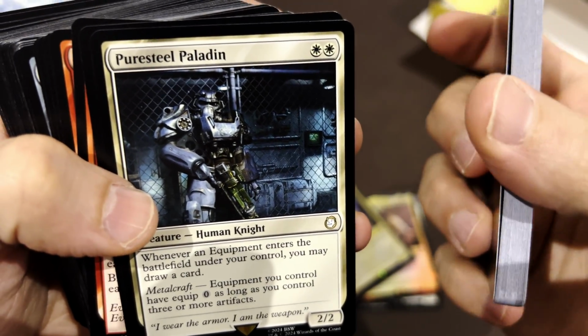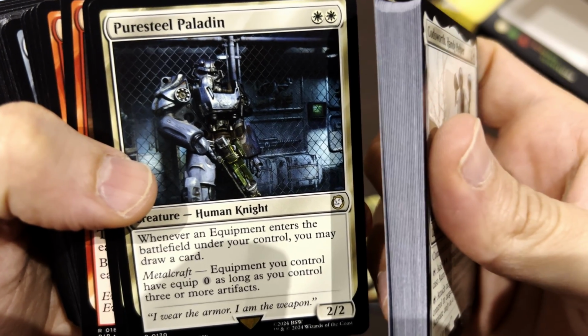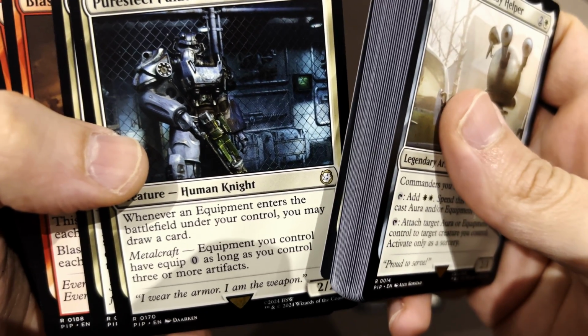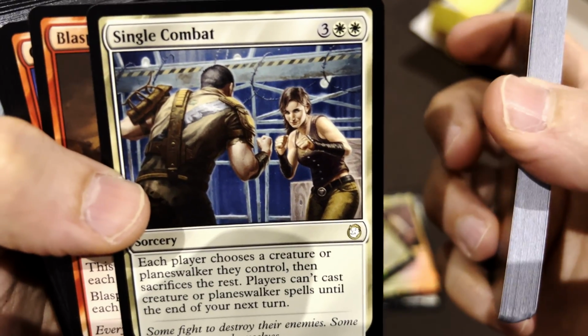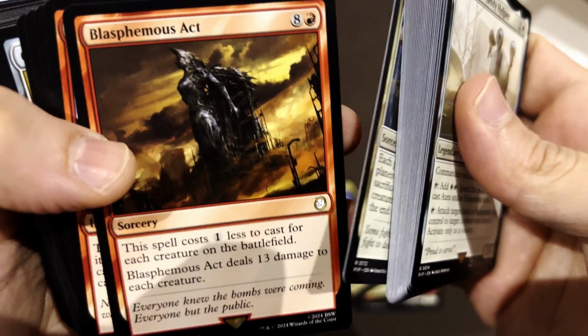Wow. Pure Steel Paladin. Under your control, you may draw a card. As long as you have Metalcraft, there's 0 cost to equip. So I guess this guy will earn a lot of it. Another fighter here. More fighters. What do they have with the fighters?